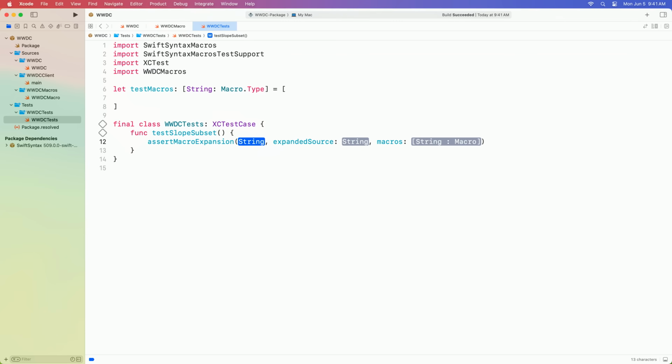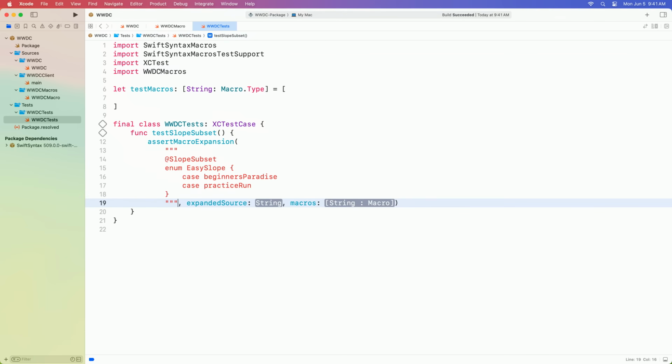What we want to test is what the macro generates when applied to the EasySlope type. So we use that as our test case's input. And since the macro is not doing anything yet, we just expect it to remove the attribute and not add any new members. So the expected expanded code is the same as the input, just without @SlopeSubset.